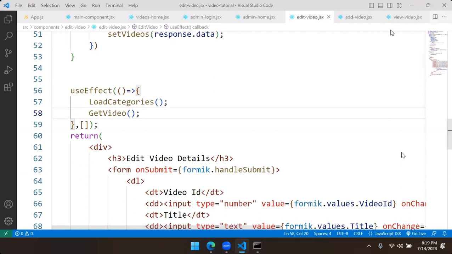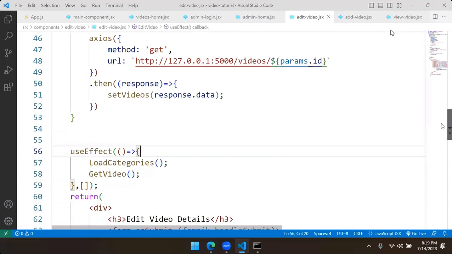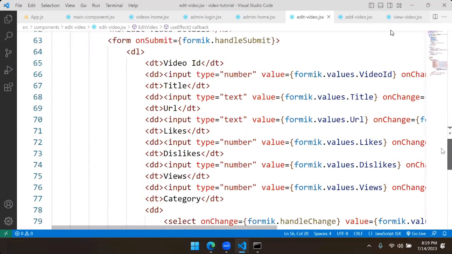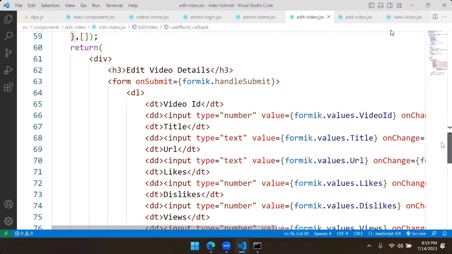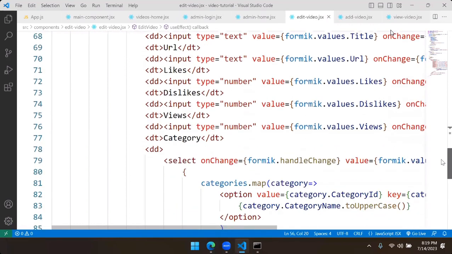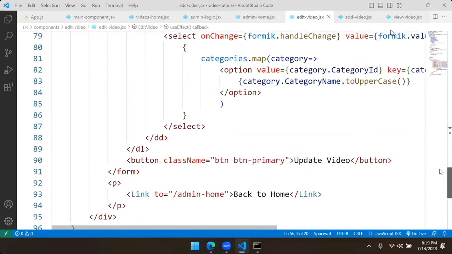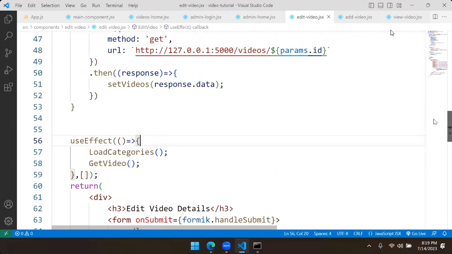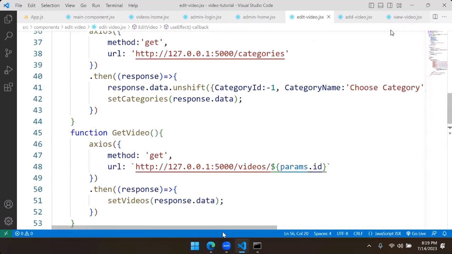Somewhere fetch method, right? After submit, any change, let me check my previous one.